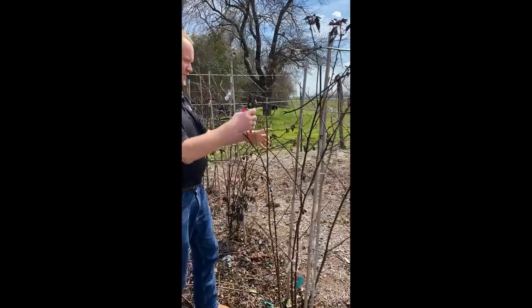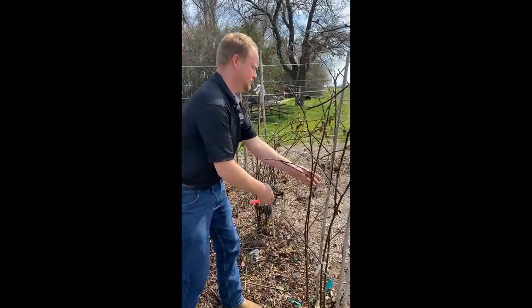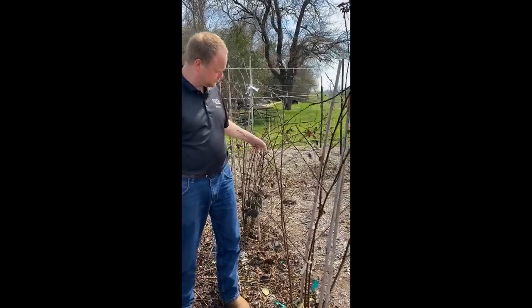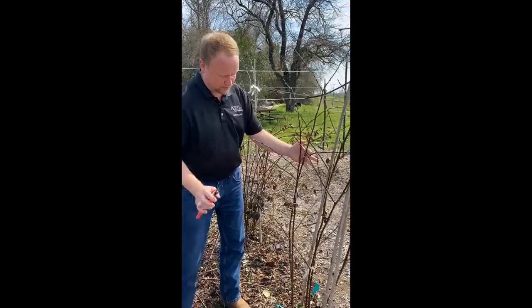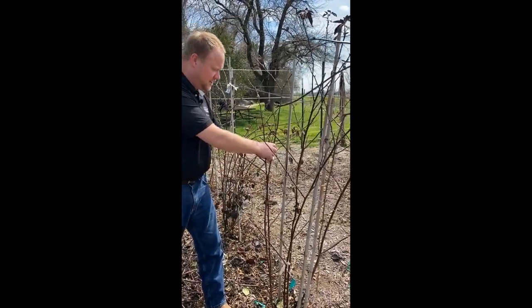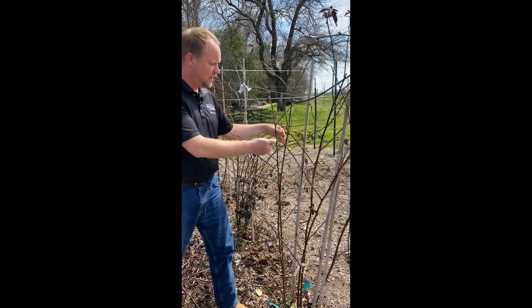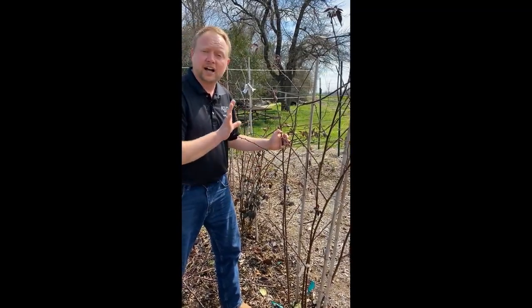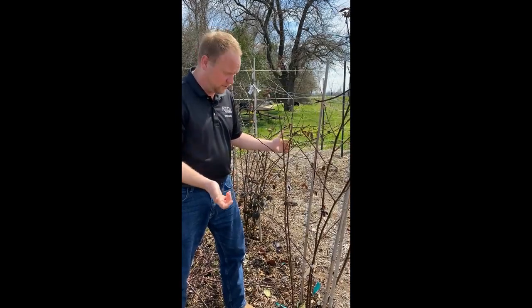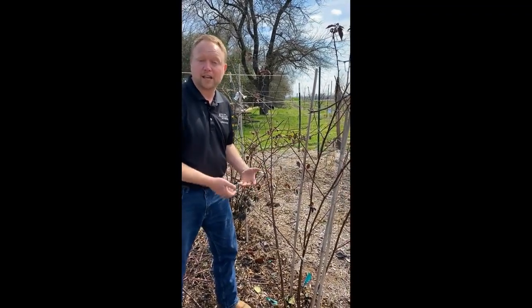And here's my last floor cane right here. Trim its laterals back. And of course, we could also tie these on to get this vine out of the way, to support them a little bit better. So what we end up with now is we have 5 nice strong floor canes, don't have a lot of disease. They're pretty well spaced. We've cut our laterals back to about a foot long. And so this should give us a great balance between fruit production, total yield, and fruit size and quality. Also, we're opening this up to get air movement through and also allowing for next year's primocanes to come out.